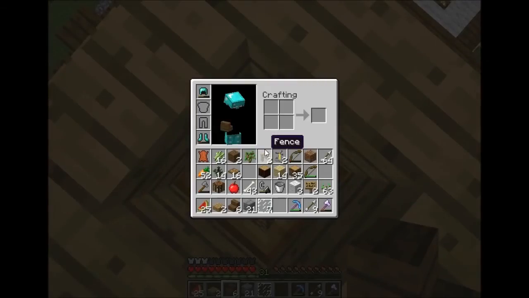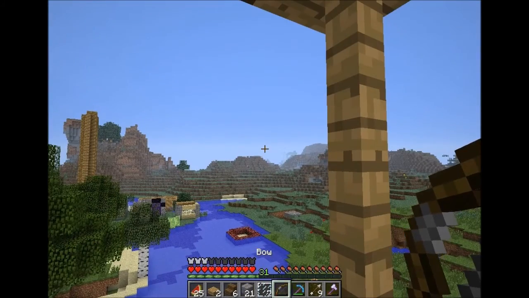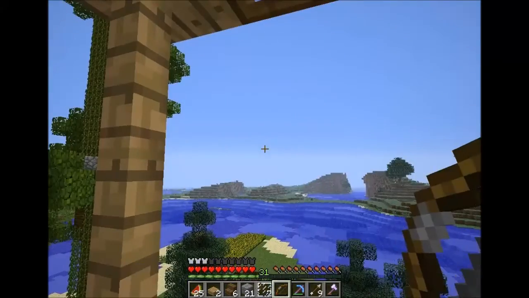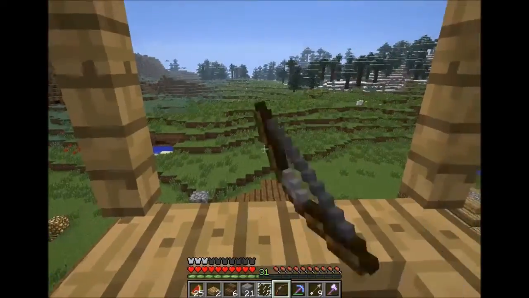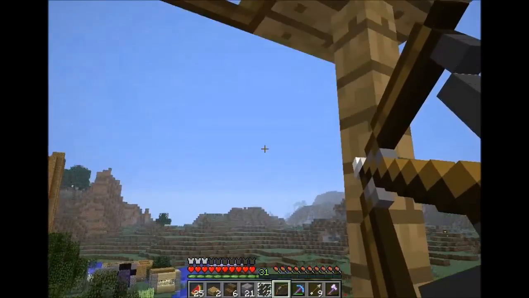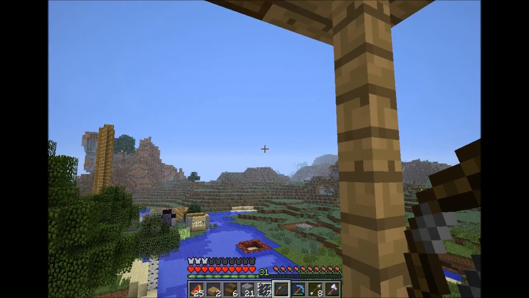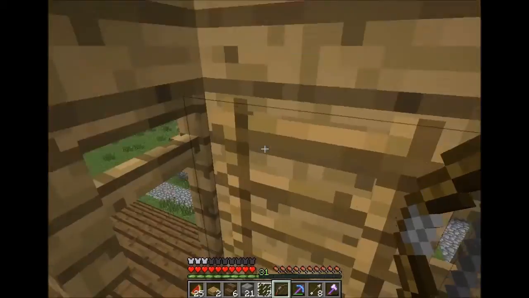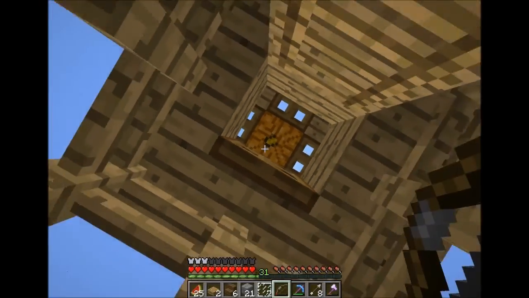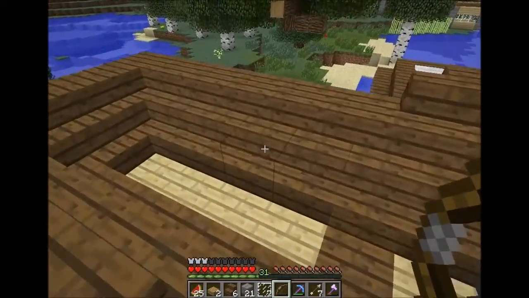Basically, how this works is you go up, and then you can take your bow and protect from intruders. And you can see all over. So say someone comes over that mountain. Pow. So. Ow. I just shot myself.